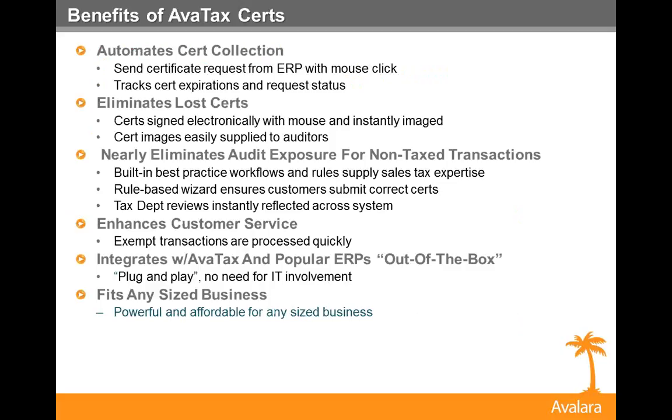So what are the benefits of AvaTax Certs? Well, first, it automates the certificate collection process. So again, you can send these requests directly from your ERP. You don't have to do a mail merge and send them out. It tracks automatically the expiration of those exemption certificates and all of those requests that you've sent out to customers. You're eliminating those lost certificates because they're all stored internally in one system.